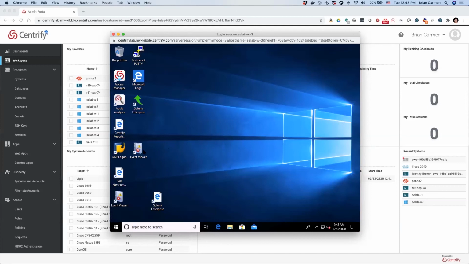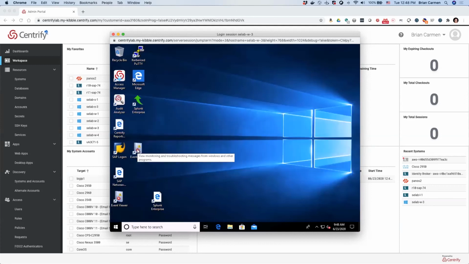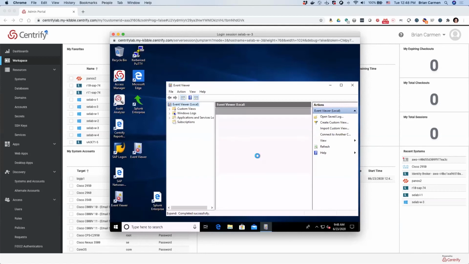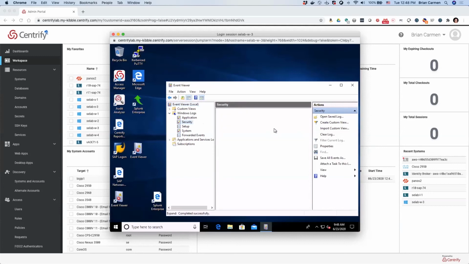So very briefly, I requested that same right for log management. If I open up Event Viewer without doing anything, it's on every system, right? Everybody can open it. Everybody can open every Windows application. But if I go to the security tab of the Windows event logs, I'm going to get a big red X. It says, hey, you're not allowed to do this. You have to be a local admin to do that.